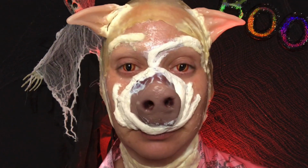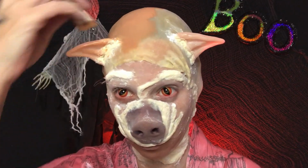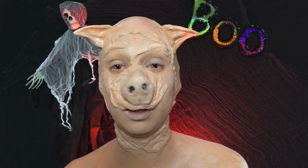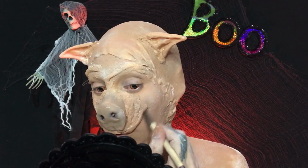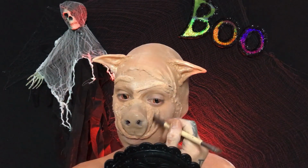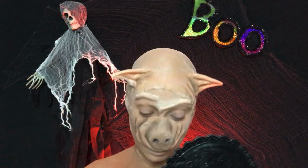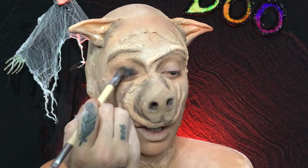All right, now we've got our prosthetics on. I'm going to dry this for quite some time, and then once it's all dry, set it with powder, and then we can start painting. Next up we do a little bit of shading and contouring. And of course, add a black eye.